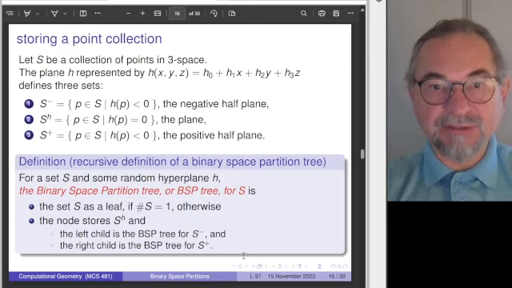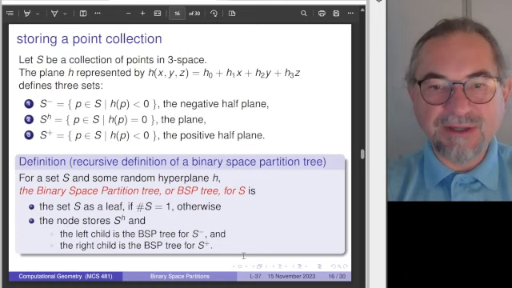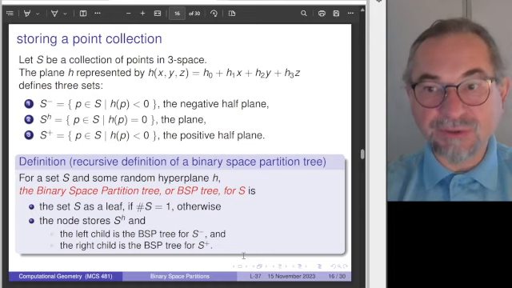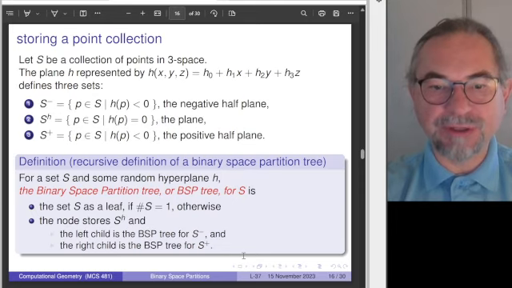S is the entire 3 space. We have the negative half plane, the plane, and the positive half plane. So these are the 3 sets. So it is properly a partition. Any point belongs to any of these 3.